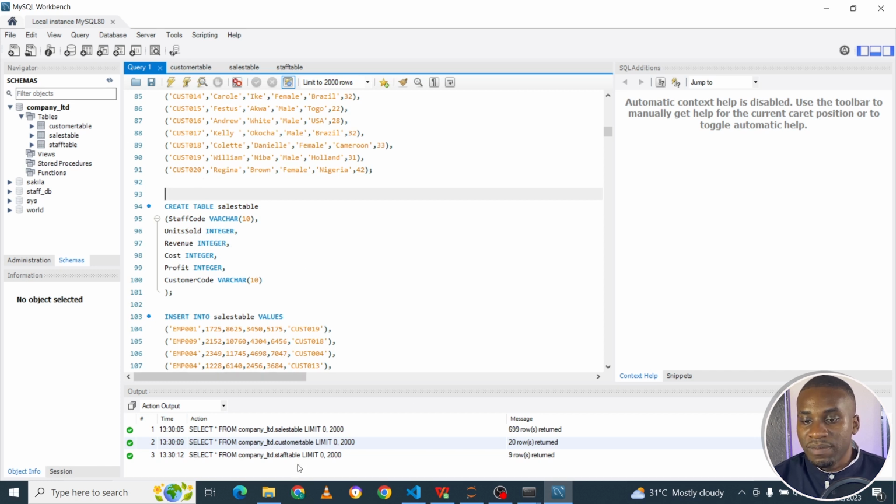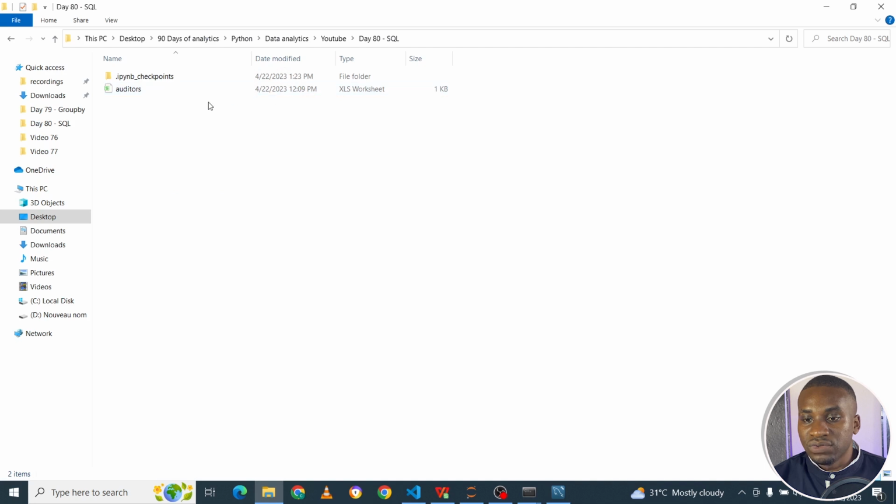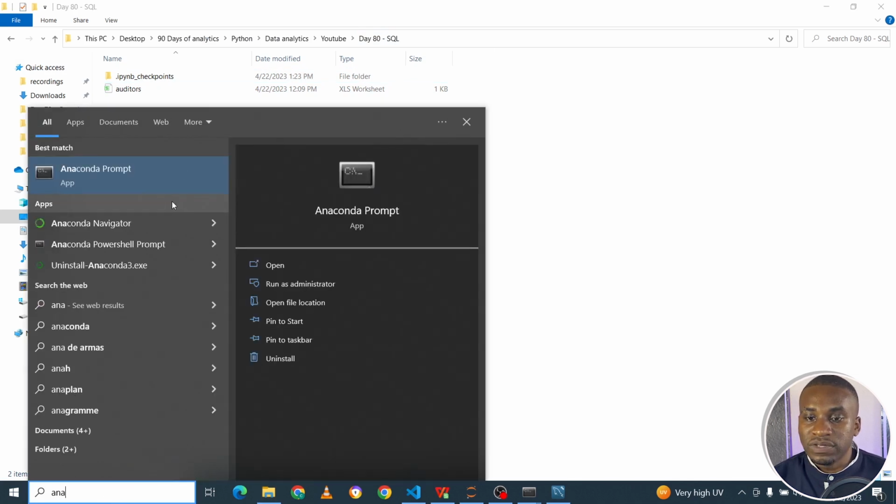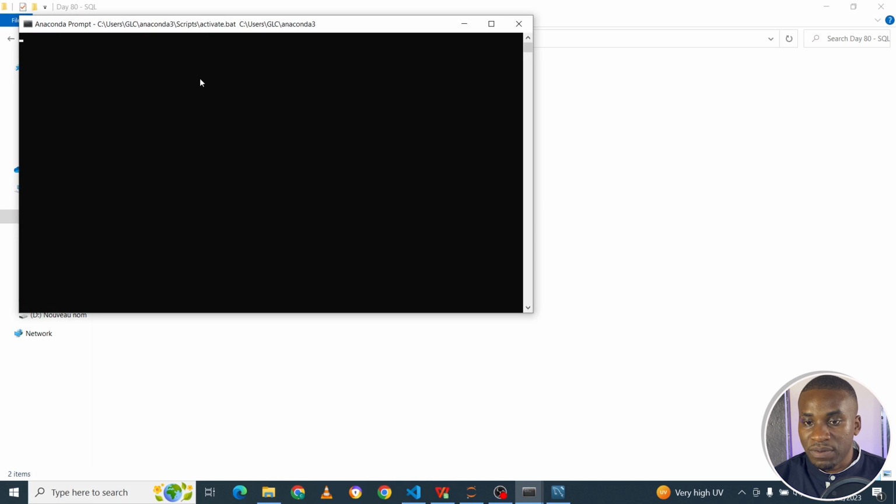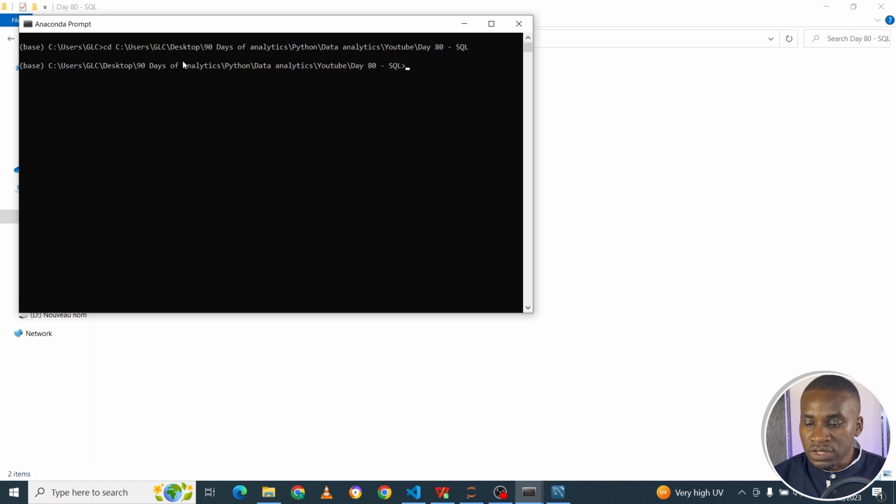Let's go back to that folder, and then we are going to launch your Jupyter Notebook from here using Anaconda prompt. I copy this address and then type Anaconda prompt. In it, I type cd, space, Control V, and press enter. From here I can run Jupyter Notebook, and press enter.